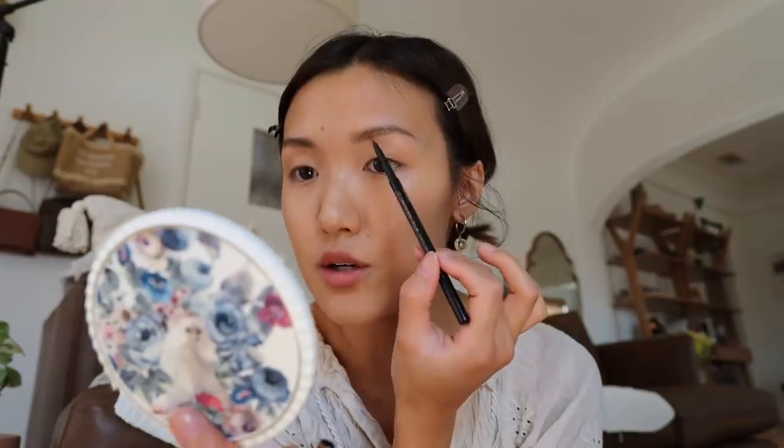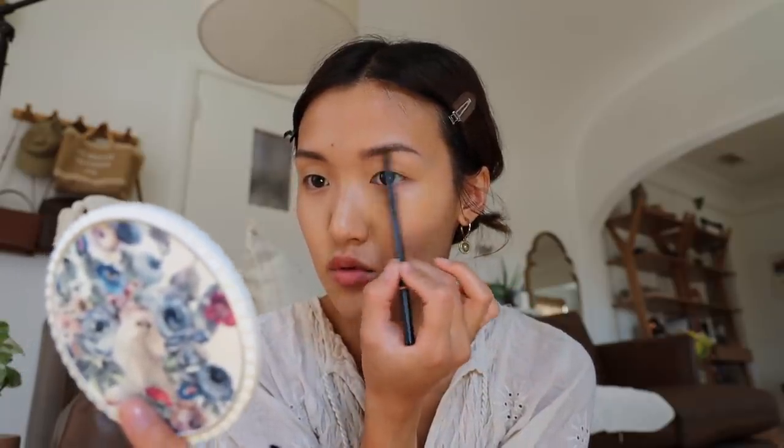Now onto my eyebrows. I first go in with a spoolie from the Style Nanda store — it's a brow pencil with a cushion sponge on one end. I use that sponge as a base first to map out my eyebrows. Then I go in with the Anastasia Brow Wiz in dark brown, which I've been using since high school. I build out the eyebrow from the bottom, flicking it on to look natural and hair-like. Then I brush it up with the spoolie to feather the product upward. Finally, I apply brow gel to the front of my brows for a subtle finishing touch.